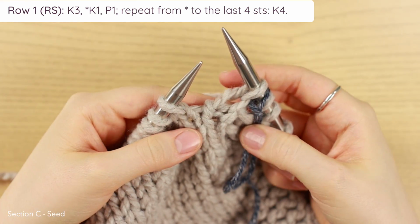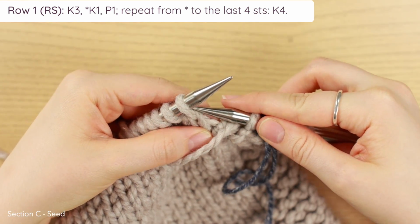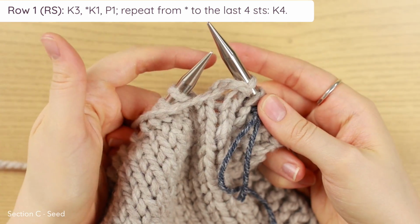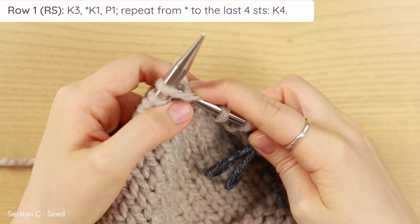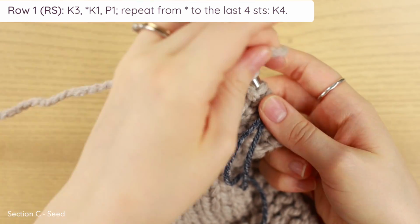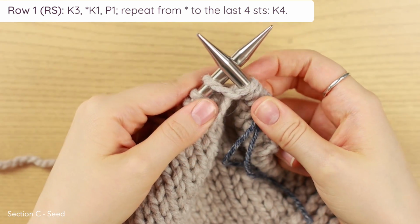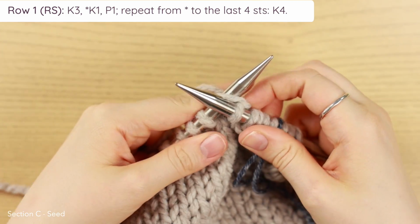So knit 1, and then you move your yarn in between your needles to the front. Go into the next stitch and purl it. Yarn in between your needles to the back and knit it. Yarn in between your needles to the front and purl it. And that's all you're doing, just alternating until you have 4 stitches left.